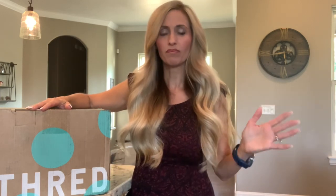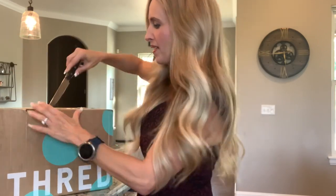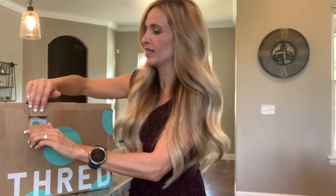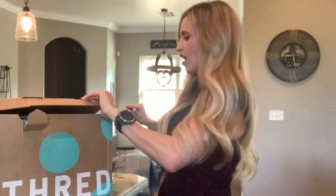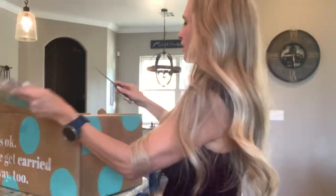Now I'm going to open up this box and show you what I received. Then I'm going to time myself doing everything and show you a little bit of my process along the way. I'll check if there's any prep work, then photograph, research everything, and list everything. At the end I'll tell you what I estimate to make on this box based on sold comps and how much I think I'm making per hour. I've also done a men's rescue box and that one has been excellent too, so I'll hopefully order another men's box.